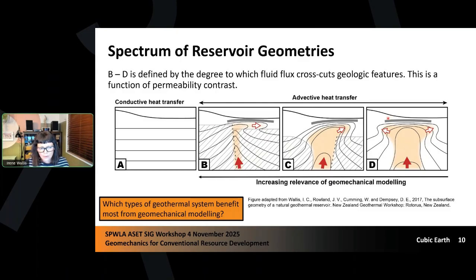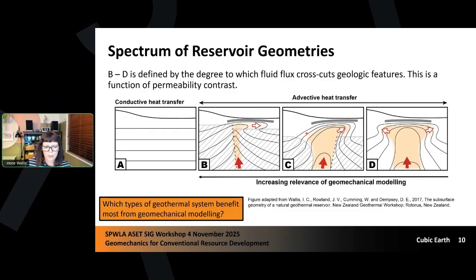And historically, we've developed more either at this distributed end, or the sort of shallow, easier to target horizontal portions of the more focused systems, and the larger systems as well that were clear from the surface using thermal manifestations. It's really only been the last decade that the frontier is pushing into more difficult to develop systems, blind geothermal systems, so no surface manifestations, and systems where you're drilling adjacent wells quite close together, sort of like even one leg in a sidetrack, with extraordinarily different permeability results. And so that's where geomechanics is coming in and contributing.